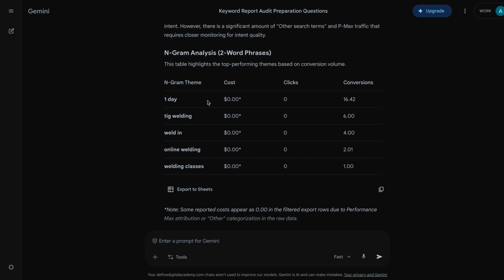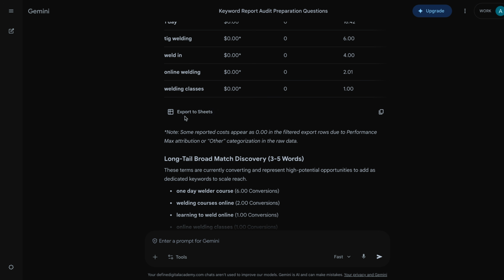So essentially what we're seeing here is the top performing keywords in terms of their conversions. Now, the reason why you're not seeing this is that this is a little bit of an anomaly because we've added in the Performance Max data. It's not keywords, it's picking it up as search terms. So what you do want to do there is check to make sure you're okay with your Performance Max campaign targeting those themes.